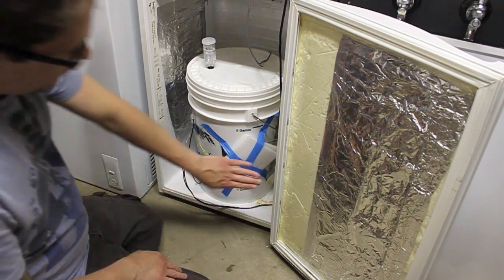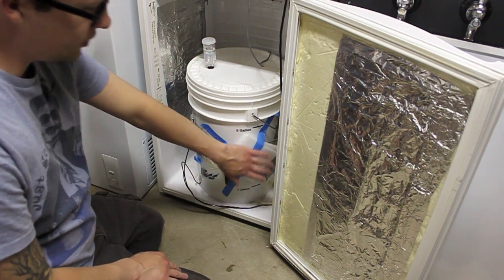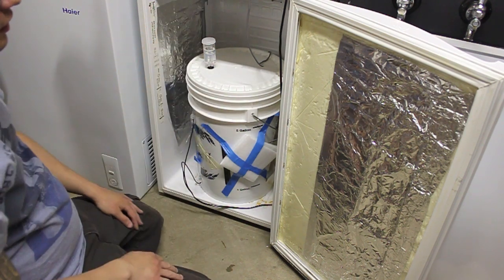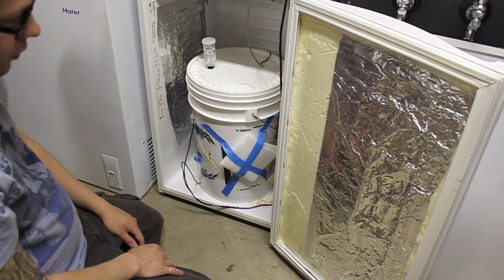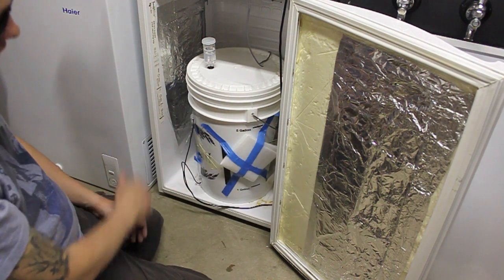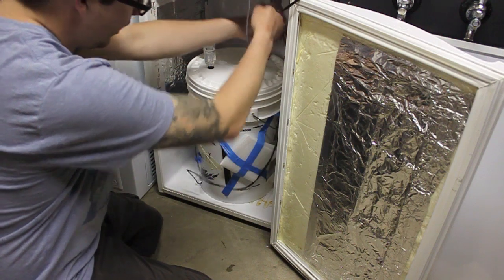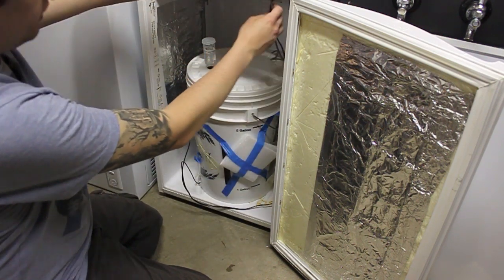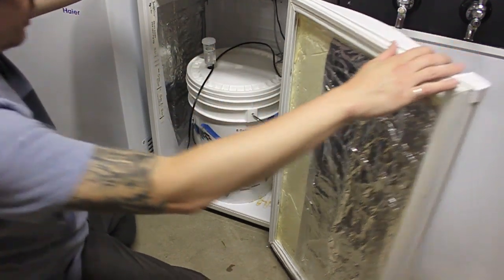Alrighty, all is said and done. We've got the temperature probe taped with some foam on the outside of it to the side of the bucket to help regulate the temperature. We've got our FermWrap plugged into the dual stage temperature controller inside of our fridge. Right now the probe is reading 67 ambient because we just taped it on there. That's going to drop once we close it up and get her going. Now it's just a matter of time. The dual stage temperature controller is set to ferment at 68 degrees with a 2-degree temperature variance. That's kind of my standard.